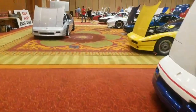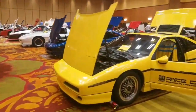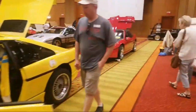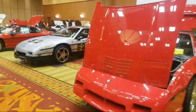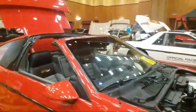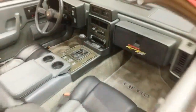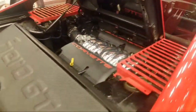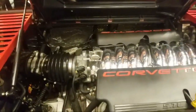Any other cars that anybody wants to see in here? Oh, I know, Blind Eye, you'll like this one over here, in case you didn't see it earlier. There's a red one right here. Got some T-tops on there. It's a manual. And it's an LS. So, yeah. I don't know which trans that is.